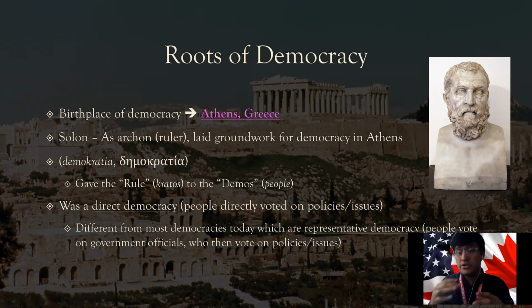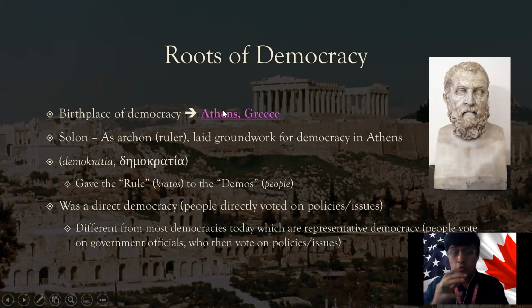There was a whole bunch of political, civil, and economic unrest, and a whole lot of corruption going on with the aristocrats, the people in charge. Solon saw this and thought, maybe if I start giving a little bit more power away from myself and to the citizens of Athens, maybe all this corruption and all these horrible things going on in the city would be far less. It actually ended up working pretty well for the most part. So that's the start of democracy.